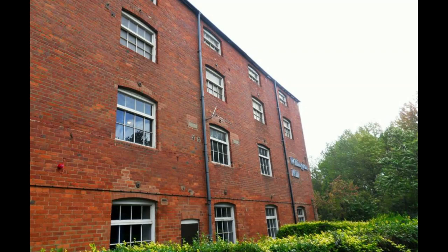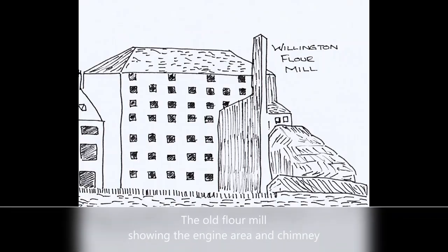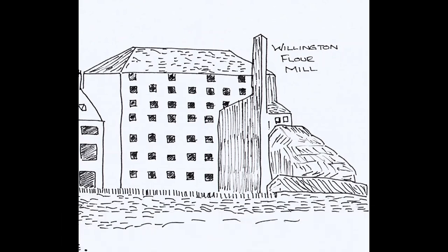The mill would remain empty until around 1885 when Hood Haggy took it over. They already owned the Willington Ropery close by, so this was a nice addition to their business. They used part of the mill for the production of wire ropes and the rest as a warehouse. The mill was seven storeys high, but during its time without an owner or tenant it had fallen into disrepair. I have to admit to being unsure whether it was Hood Haggy or Sampson Langdale who reduced its height to four storeys, but this was done and it ended up with a more domed roof. I wasn't able to find any details about the alterations. Later, the area which housed the steam engine and where the chimney once stood - which you can see in the photo on screen - was completely demolished, and the newer smaller building is the same one we can see today.